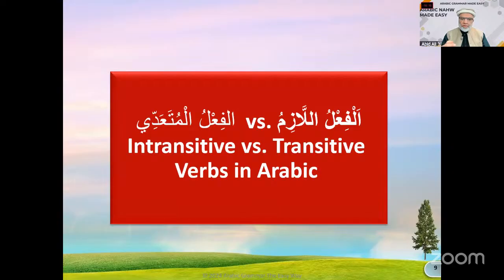So Maṣdar is important to know. I hope with this one exercise, at least for Mazeed Feeh, you know how to find the Maṣdar. If somebody tells you what Bab it is and the root letters, then the Maṣdar will be on the pattern of the Bab. Then the second important concept is Fe'lul Lazim versus Fe'lul Muta'addi. Fe'lul Lazim in English is known as intransitive, and Fe'lul Muta'addi means transitive.